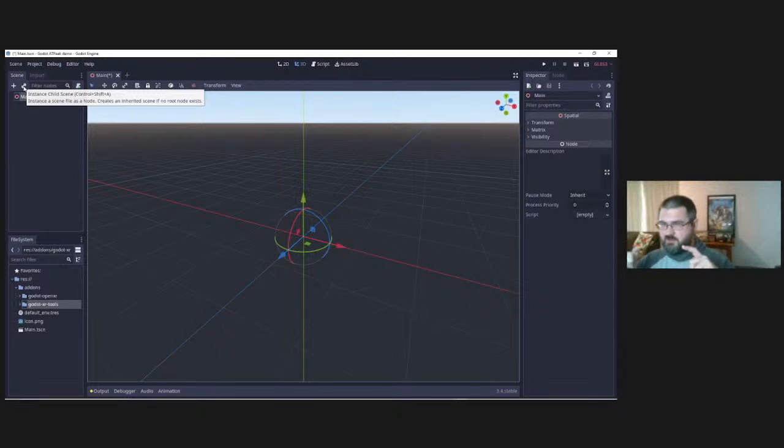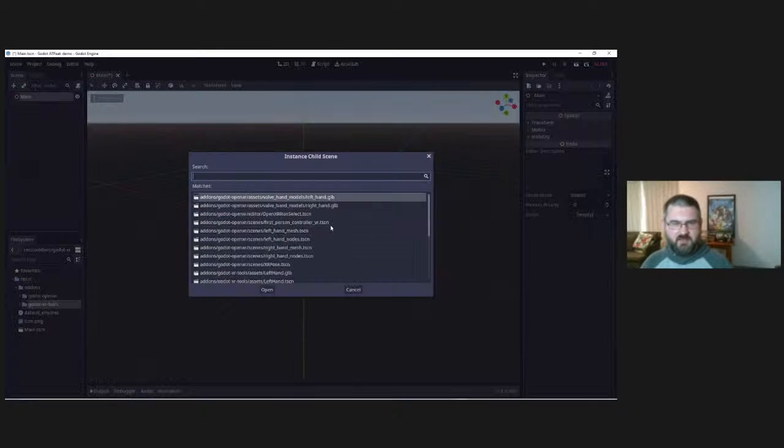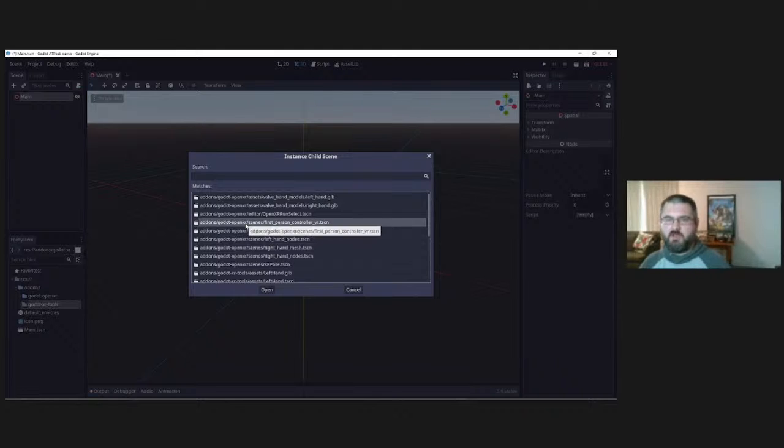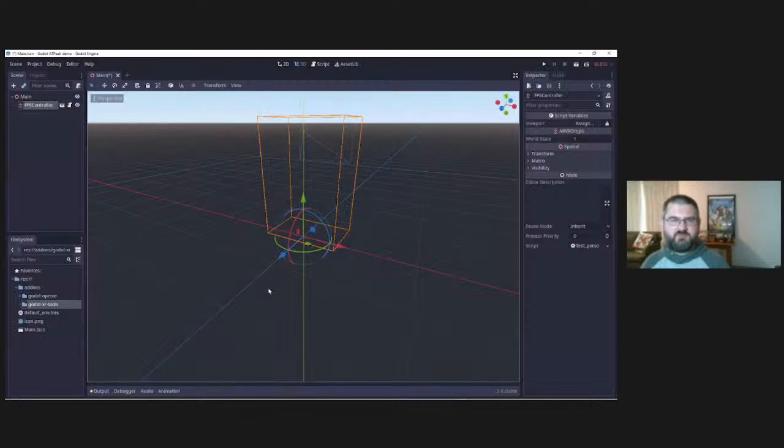You can make little mini scenes with encapsulated logic and then bring them into another scene. And that's something that we're going to do. And from our add-ons OpenXR plugin, we're going to bring in the first-person controller scene. And what this does, it brings in all the basic elements that we need for a player character to work.